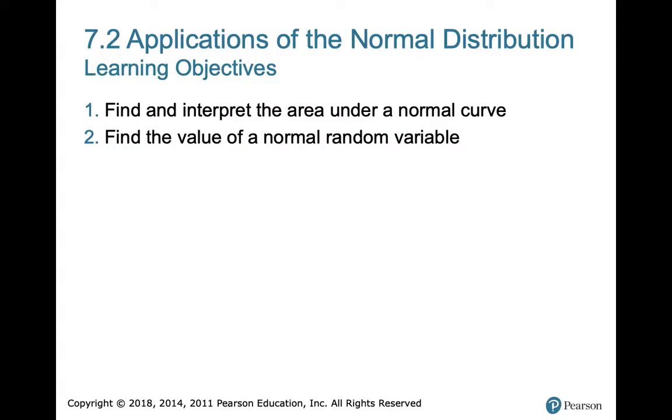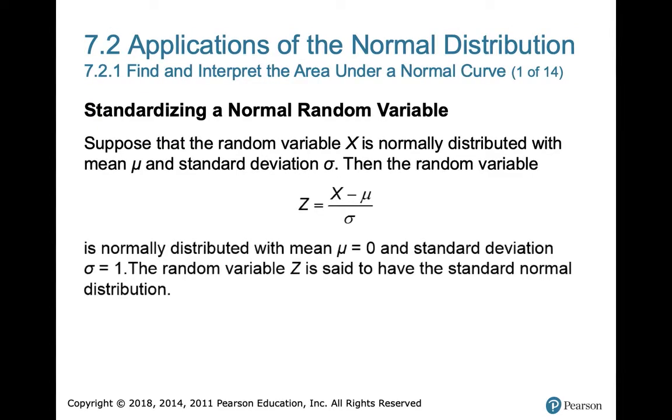Hello, statistics. We are starting section 7.2 where we're going to talk more about this normal distribution curve. We are going to learn how to find and interpret the area under a normal curve and how to find the value of a normal random variable if we know what area we want contained.